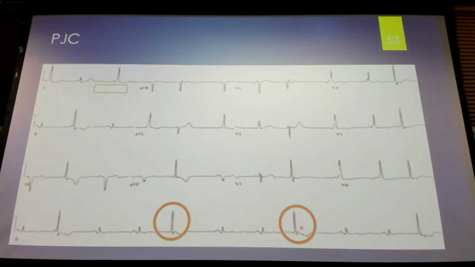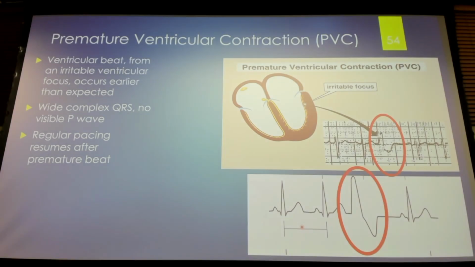Junctional contractions are actually pretty rare. We don't see a lot of them. More commonly, you'll see ventricular contractions, PVCs. You will see atrial, occasionally junctional, and PVCs, and most of the time these patients are symptomatic because of the nature of the ventricles and the amount of electrical conduction that is occurring.